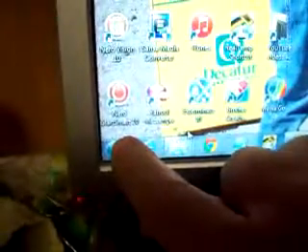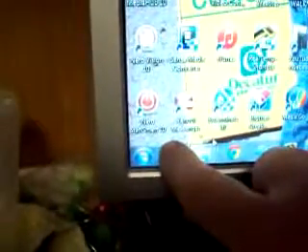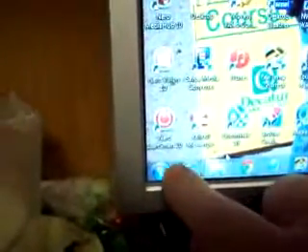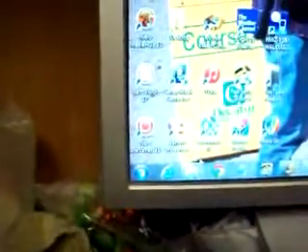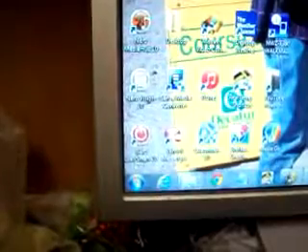Alright, if we're going to do these lessons, the first thing we've got to do is open up our Documents folder. Now how are we going to open up our Documents folder? Well, first of all, right down here, whether you have Windows 7, Windows Vista, or Microsoft XP, any one of those, you will have a Start button right here. And when you click the Start button, a dialog box like this appears.